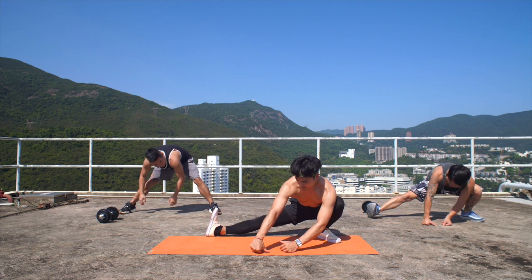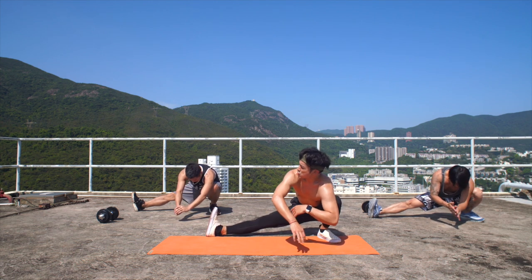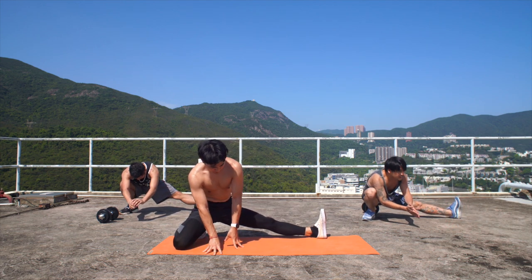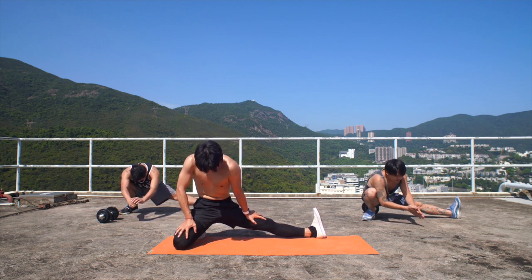Let's do the right side of our leg. Lean to the left side, I mean, right leg stretching. Hold it here, change to the other side. You can bring your knee down if you want to, or you can keep it like my friends are in the back. Nice and easy right now before we begin our circuit training.